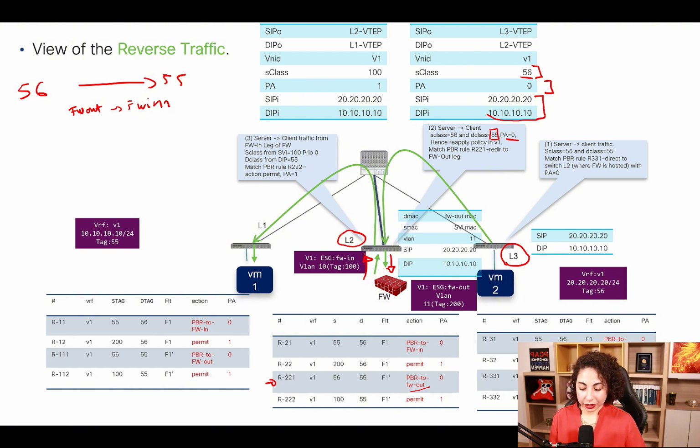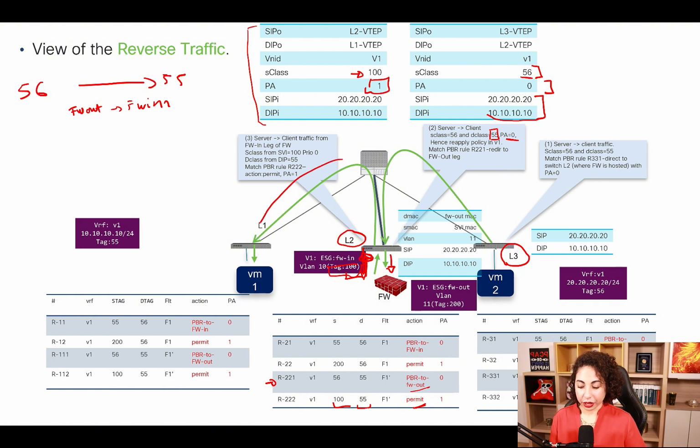When we come back from the interface 10, this time we are put into the ESG that has the tag of 100. And again, a new lookup into our entries for our contracts. So we are going to check from 100 to 55. What do we have? We have a permit. So we are simply going to create, again, a new VXLAN encapsulation header with all the required information. The source class this time is 100. So this one is from the return traffic. And the PA is 1, so that's towards leaf1.